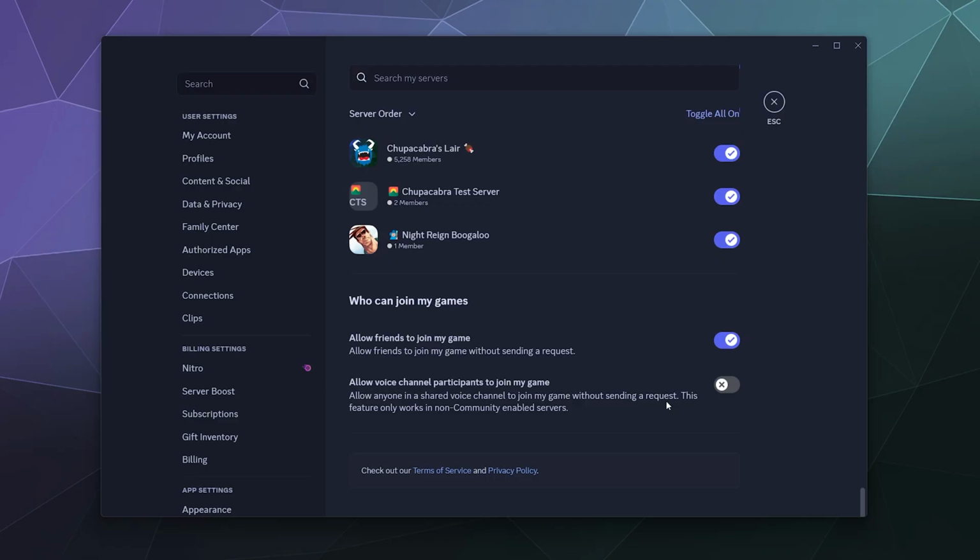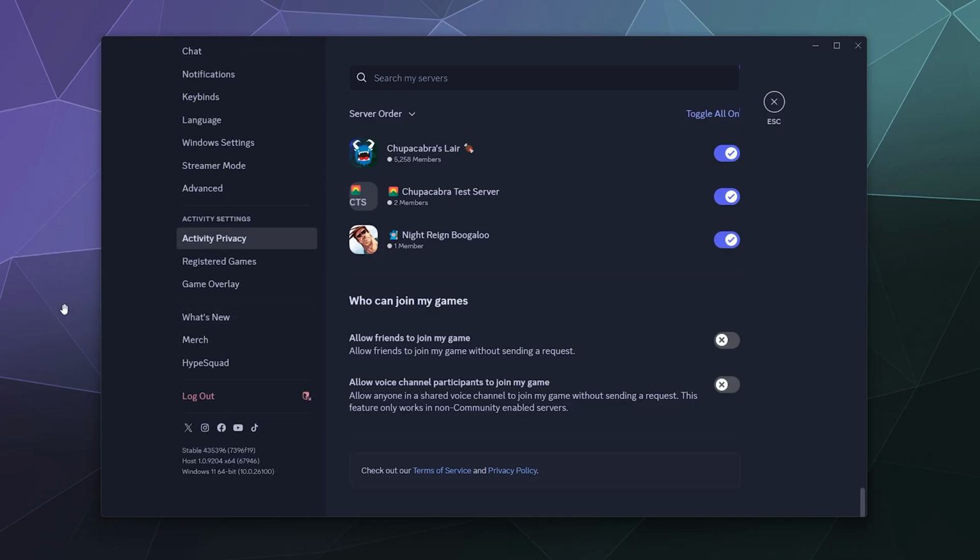If you don't do that, which I don't, then this setting really doesn't mean anything, although it would allow them to click on that thing in your profile to join an activity that you're playing inside of the same voice channel. But they'd be able to see that and join anyway if they're in the same voice channel. So that really doesn't control that too well. I'm going to leave this off just because I find these settings a little bit unnecessary and kind of annoying.